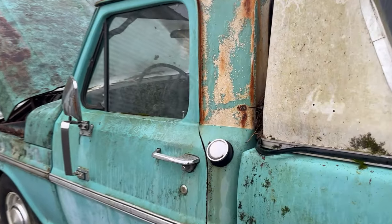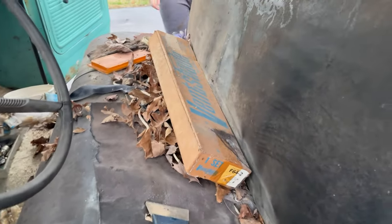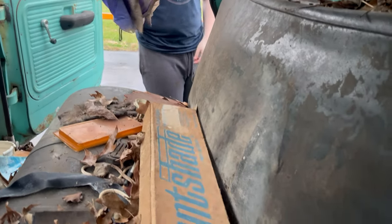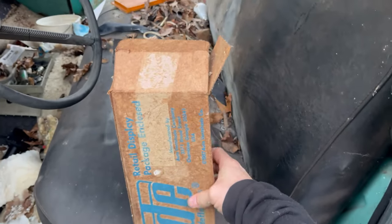Man, what a cool old truck. This is fun. This thing is so nasty though. There's so much stuff. What is this right here? Vent shade. Is this where you got that vent from? Or that window shade? This is a whole box of them.